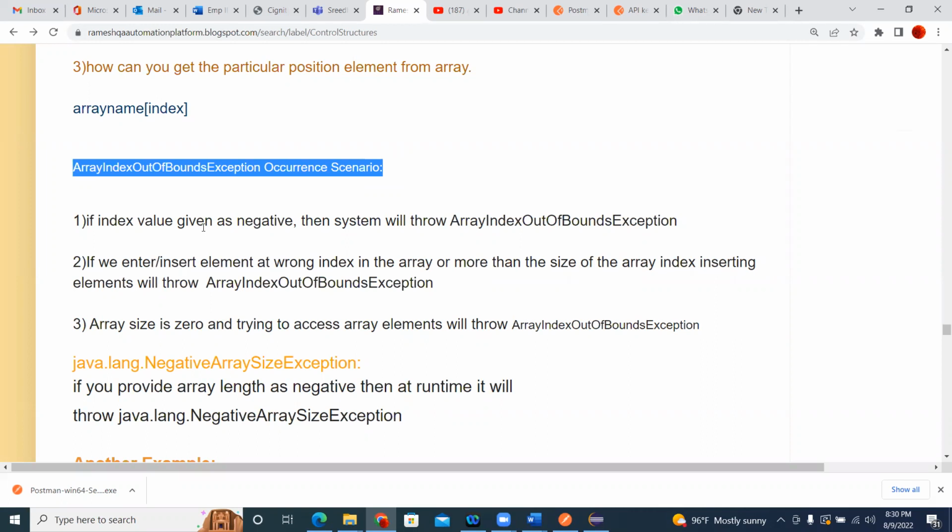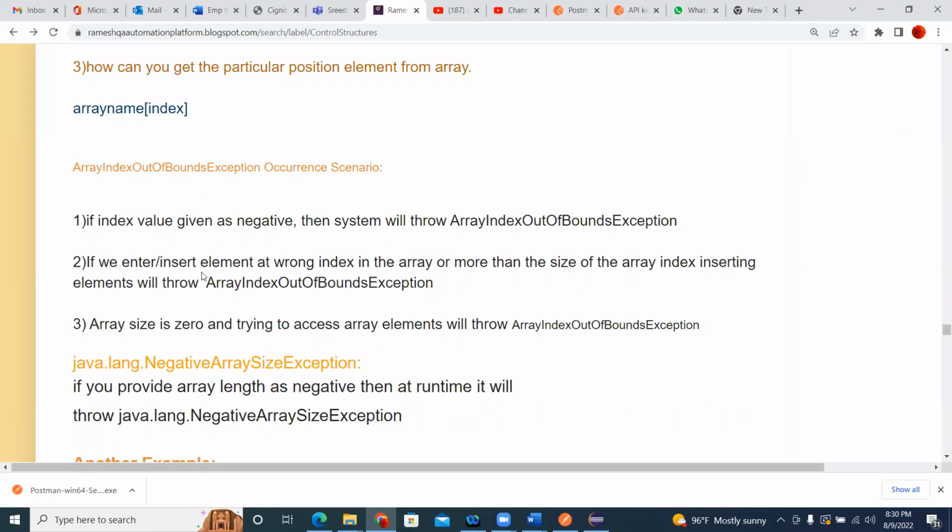Your index value should start with 0, so if you give any negative value instead, then after running the program you will get this exception. ArrayIndexOutOfBoundsException is the exception class name.